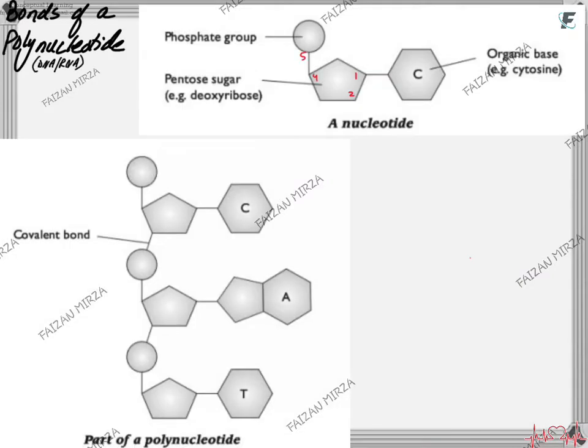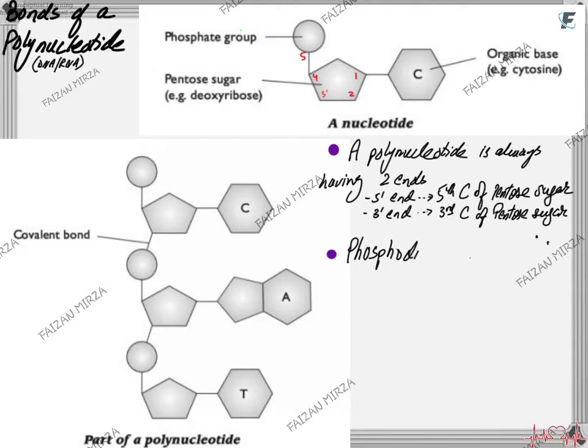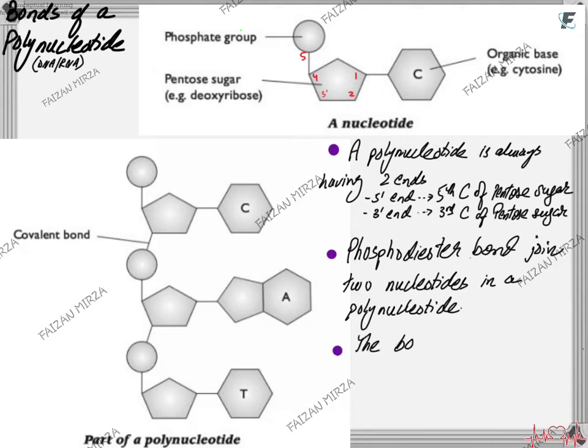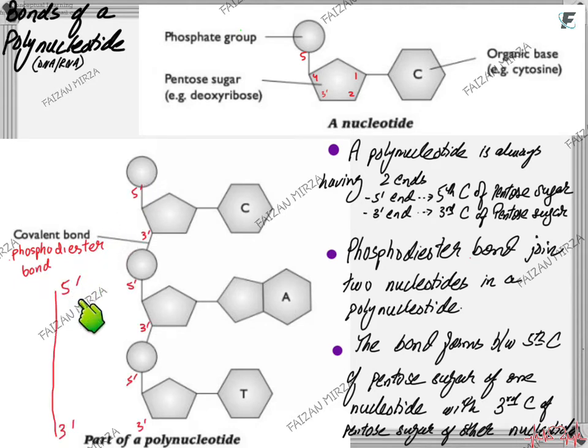What bonds are present in a polynucleotide? This is a single nucleotide. The bond that joins two nucleotides together is a covalent bond called the phosphodiester bond. When a polynucleotide is formed, it's like a string. It will have two ends. One end will be the 5' end, which has the fifth carbon of the pentose sugar, and the other end of the string will be the 3' end, the third carbon of the pentose sugar. The phosphodiester bond joins the two nucleotides through the fifth carbon and the third carbon of the two nucleotides, and this is joined through the phosphate group. That's why it's called a phosphodiester bond. This is the polynucleotide you can see here, and this string represents how this is the end 5', and here there's a 3' carbon, so we are representing it with 3' here.